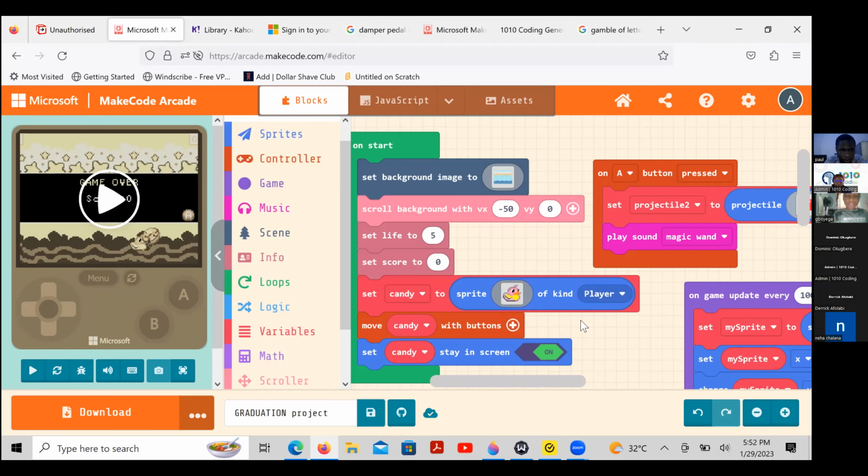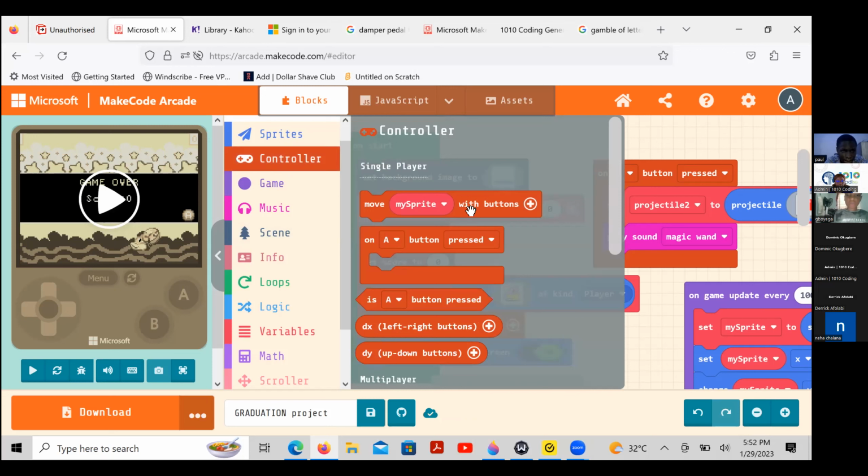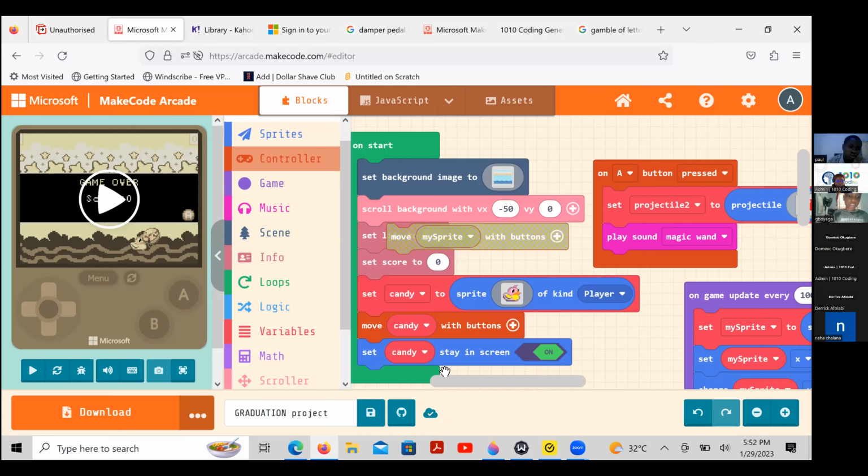After drawing my sprites, I go to controller and pick out move sprites with buttons. So whenever I use the buttons up, down, left, and right, my sprite will follow this command.